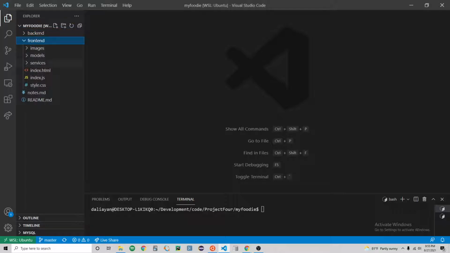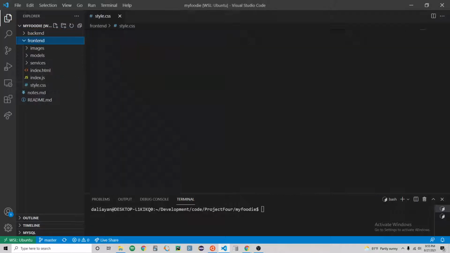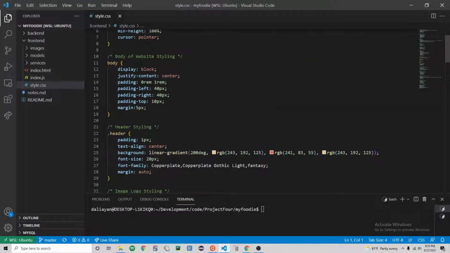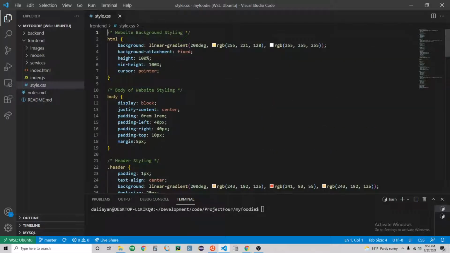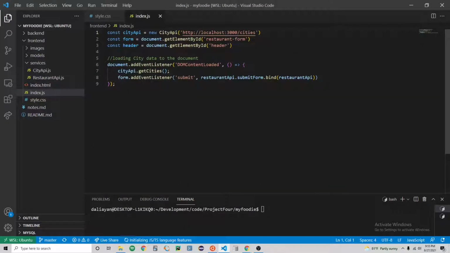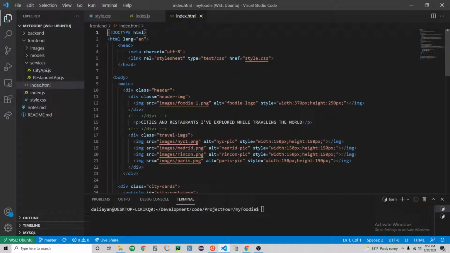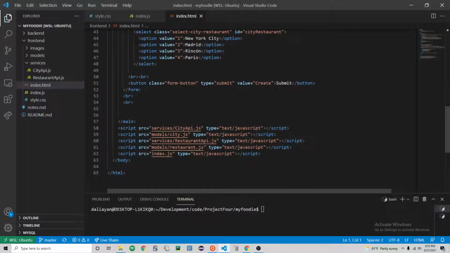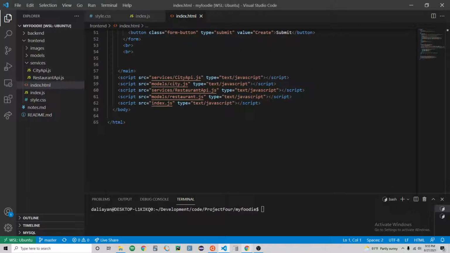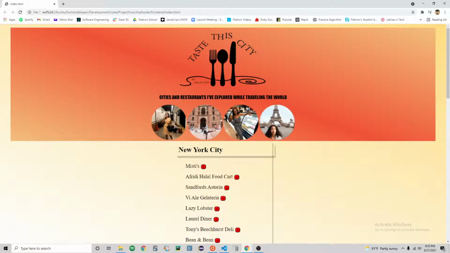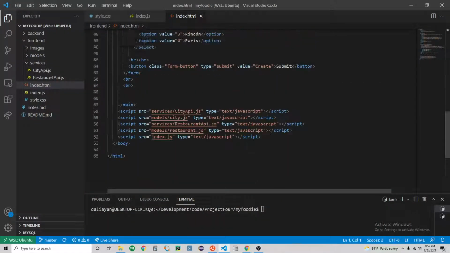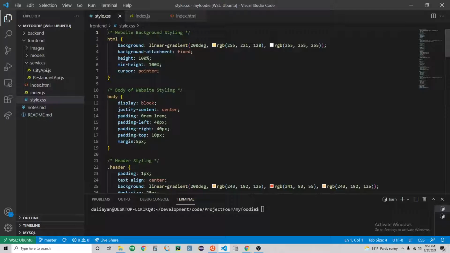And then I got to my front end. The first thing that I made was my style sheet. This customization came later, but I created this file because I wanted to have it already placed in my application. My index file, my index JavaScript file, and my index HTML file. What you see here allows for this lovely website right here to exist. So this index file along with my style sheets is what gives it customization and everything that you see on my website.